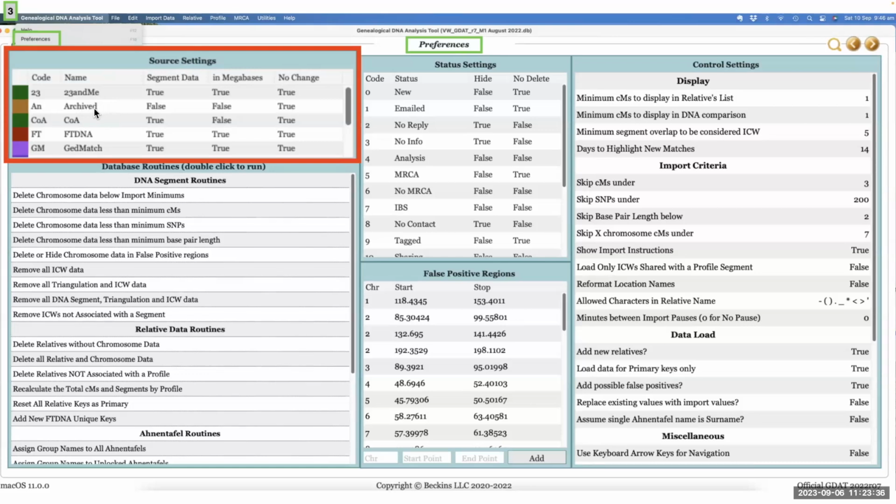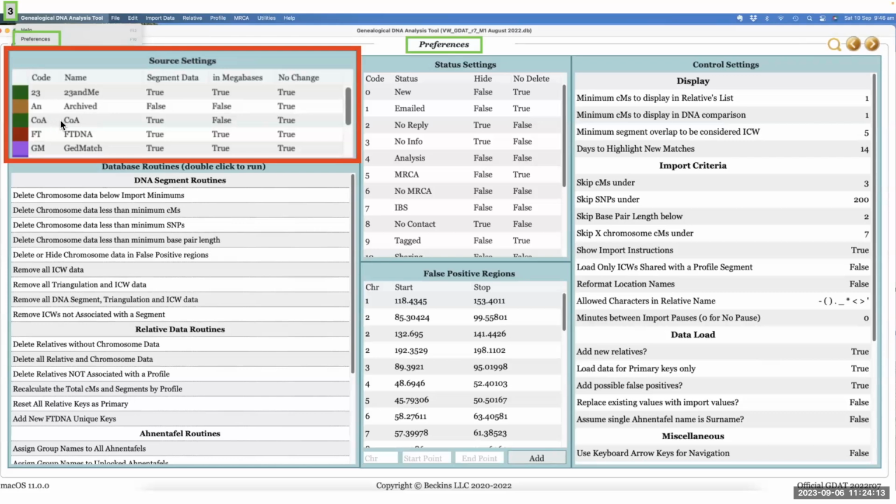So Becky received a cease and desist, so she no longer supports Ancestry, but this source setting is available and it was created for people like myself and anyone else at that time who already had Ancestry data in there. And GDAT is a segment tool. So Becky doesn't support it as far as that goes, but there are ways to get Ancestry information into GDAT, which we can talk about separately.